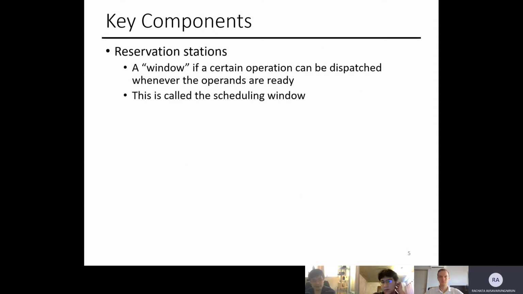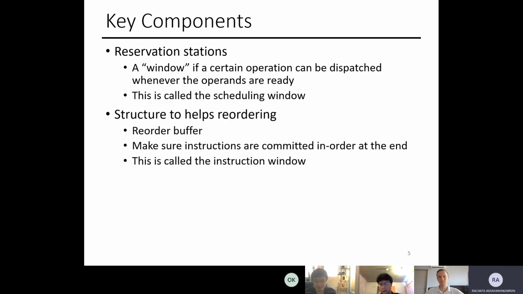And these are the key components. The first component is called the reservation station. We think of it this way: it's a window that holds all the possible instructions you've seen so far. They don't have to be dispatched yet. It's an instruction that you fetch and collect. Depending on how many you can dispatch per cycle, you're going to try to dispatch as many as possible within a cycle. This is sometimes called the scheduling window, right? As the name suggests, it's a window that takes in instructions, and you're waiting for the instructions to be scheduled.